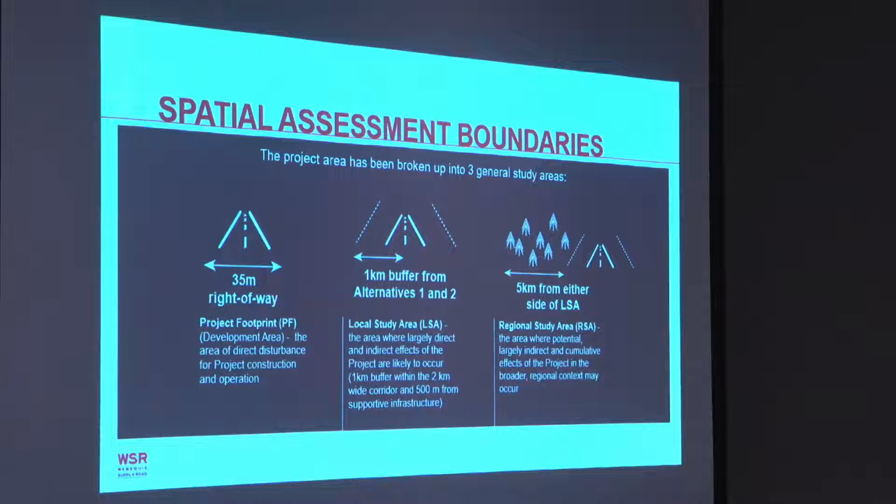But there are three general ones, and the first one is the actual project footprint. So if you think of the road and anything that's required for the road, whether it's a gravel pit or a road to get to the gravel pit, that's the footprint of the project. So that's one study area, generally. The next would be the local study area. So they take that footprint, and they add what you call a buffer, which is the distance outside of that footprint. So if we say 1 kilometer, it's 1 kilometer on either side of the project footprint. So that would be a sample local study area.